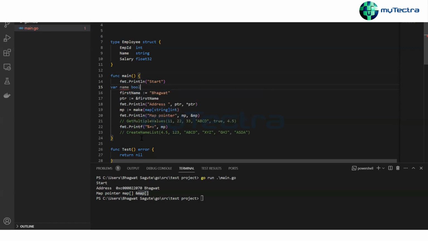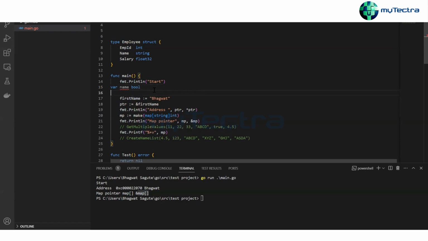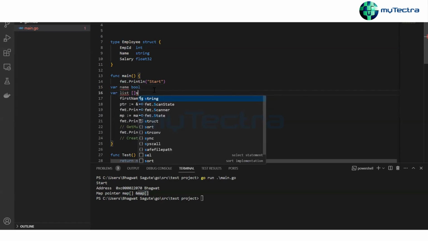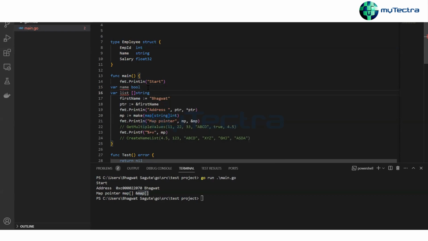So we have so many data types, but if I want to store a boolean value, I'll use boolean. If I want to store a string, I'll use string. If I want to store a list of strings, I can go for an array of strings, like var list array of string. So it will store the list of these things.